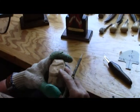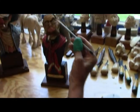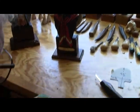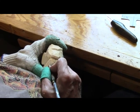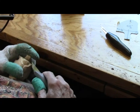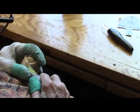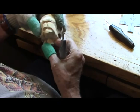So, knowing that, and knowing that he's got this eyebrow raised, like this guy does right here, I'll put the cigarette on this side. So I'm going to just draw out a little niche right there, and just take out a little chip, just like that.